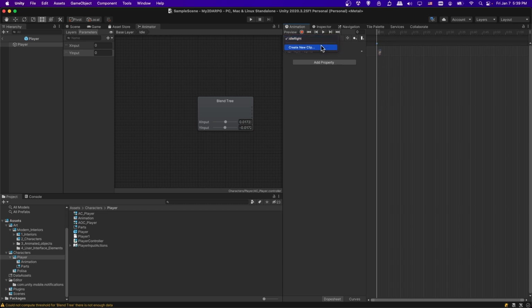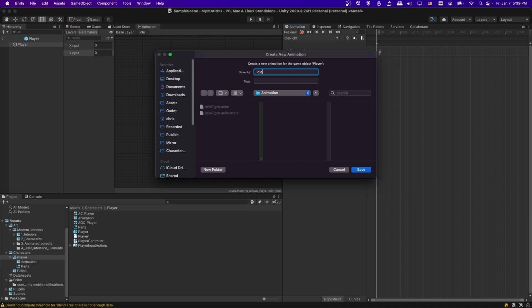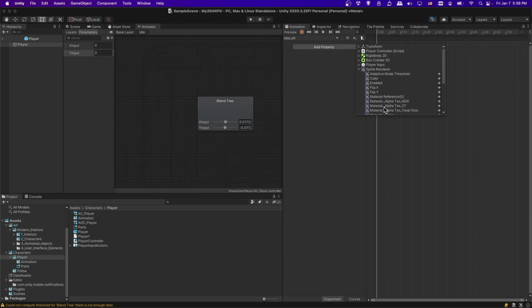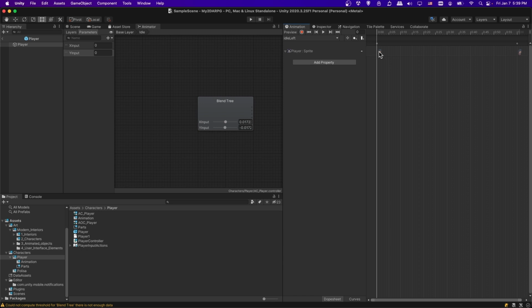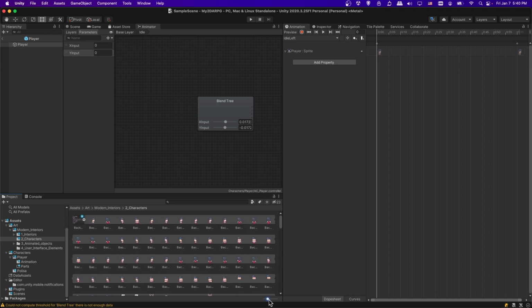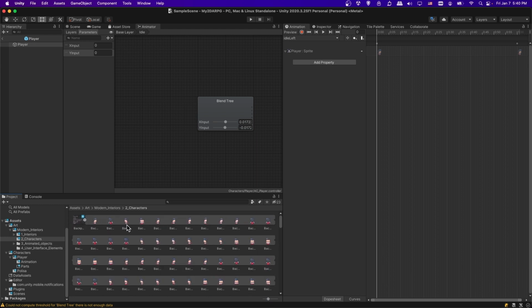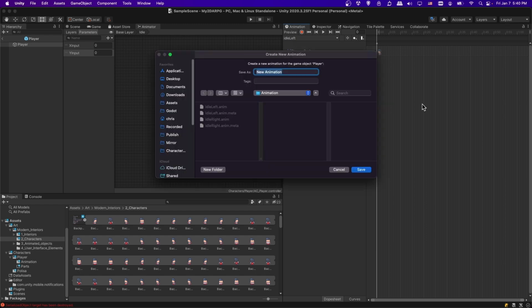So let's create another clip like this. I will call it idle left. Okay, and then we need to add in another sprite property here. So this time, let's change the sprite. So inside of the art for your character, go ahead and look for the frames that you need. If you don't know the exact name of the frame, you can zoom in a little bit and be able to see thumbnails for each of your frames. So here we can see this frame is facing the left. So I'm going to drag that into here and then make sure that this is positioned at 0 seconds, 0 frames. And then be sure to remove this frame from the end, and then that will be your idle left. So just do this for idle up and down as well.